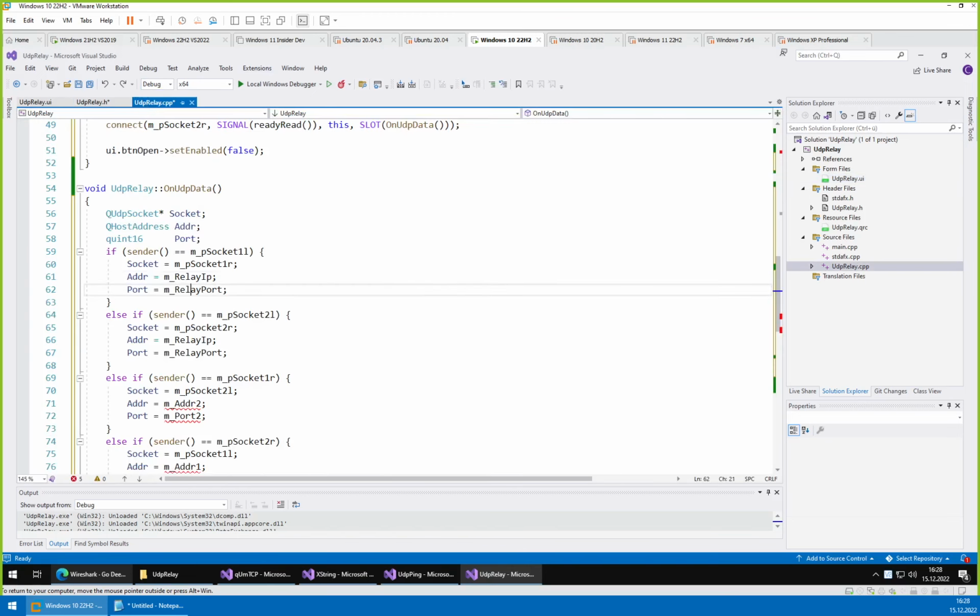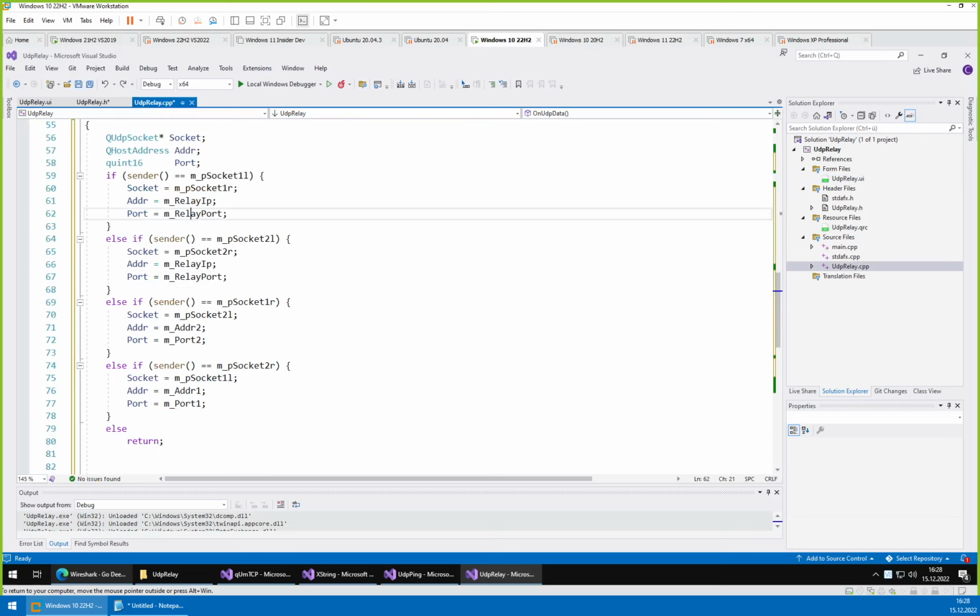So relay is fine. And if it's from R2, then we need to get UI punct. Okay, address we don't need. Cool. Just define that this should be localhost.